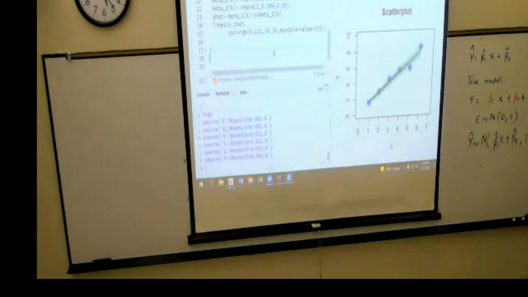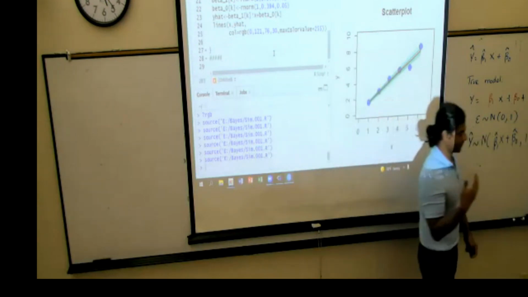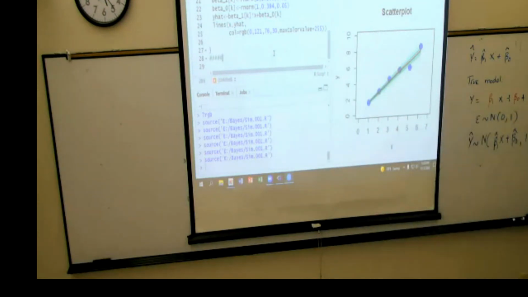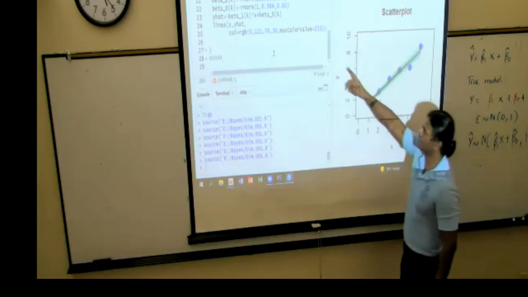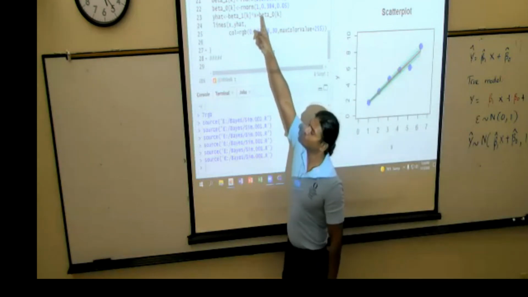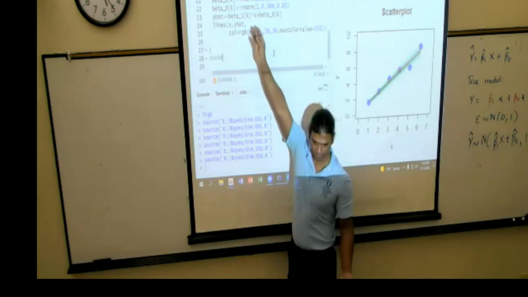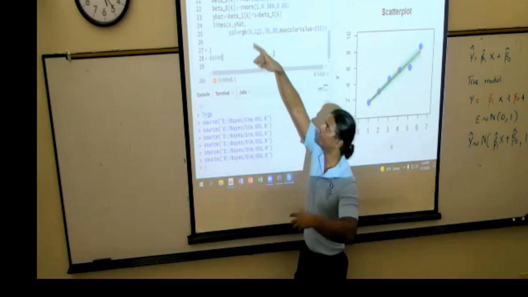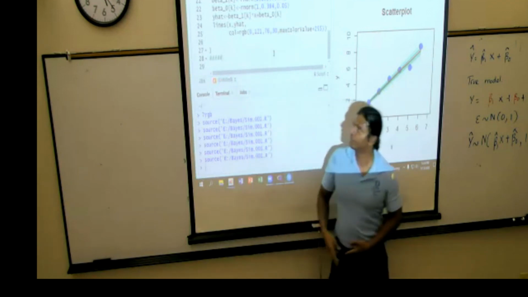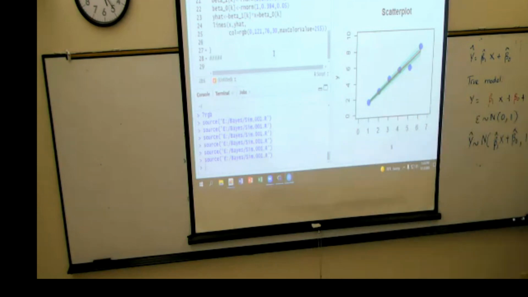Okay, let's see what distribution I am going to get for beta 1 and beta 0. Mind you, here I'm simulating random numbers to do that posterior prediction check. What does the distribution of beta 1 look like? Well, the distribution of beta 1 is normal.